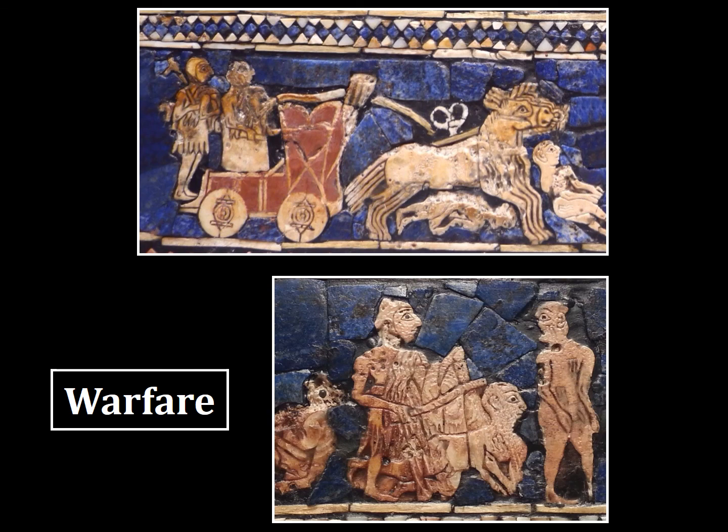There's plenty of conflict in the fossil record before this. Humans have been murdering each other since the beginning of time, and this is no different in terms of people killing each other. The difference is that you now see organized warfare, and it elevates conflict and violence to an entirely new scale, where it's not just one band of folks stealing something from another band of folks, but armed conflict that has a political or social purpose.